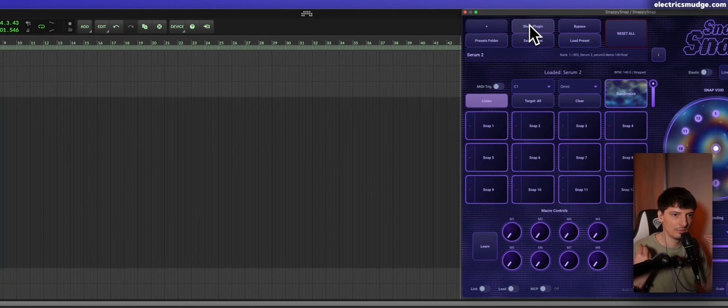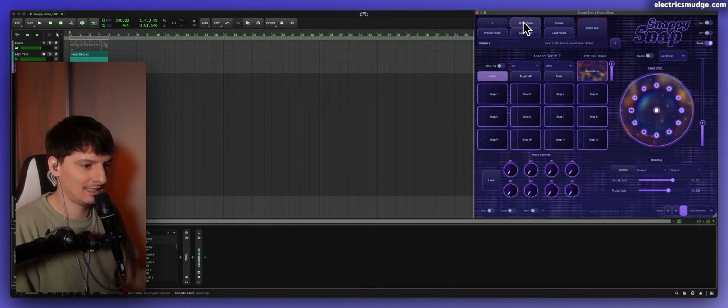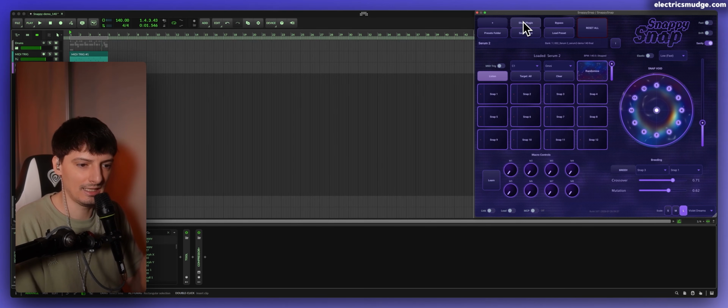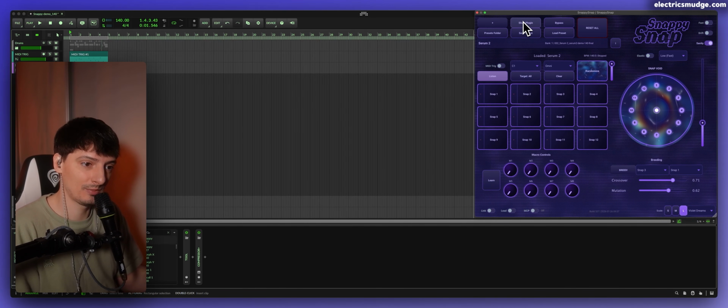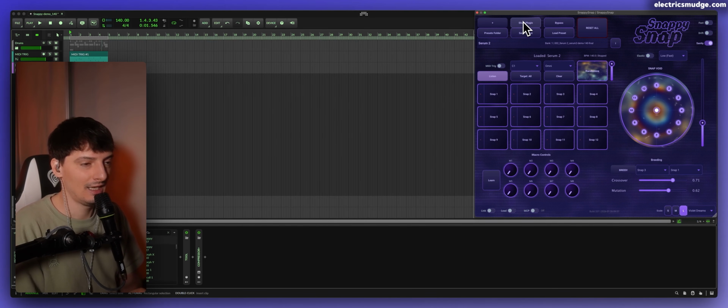So now you can on the fly use MIDI trigger to switch your snapshots. Now you can use MIDI CC to switch your banks and switch your presets. Also, of course, I kept program change, which also switches your presets. So you have a variety of options to switch your presets and manage them.